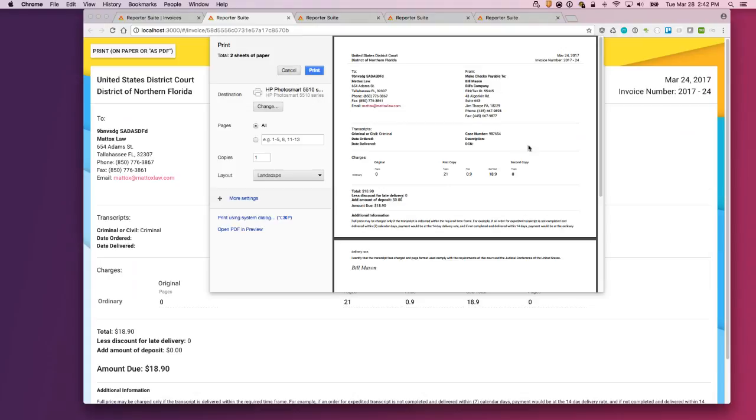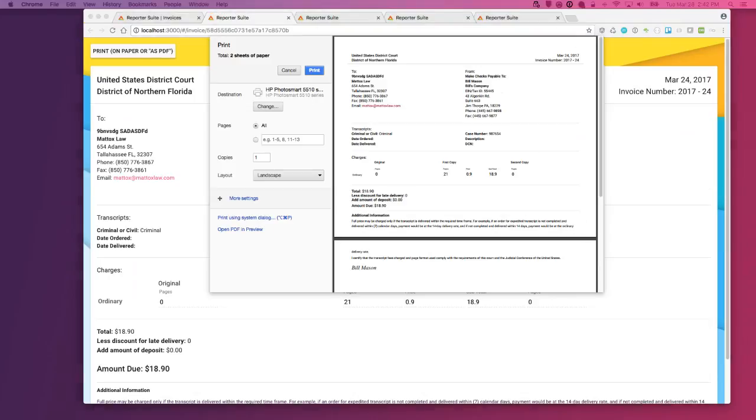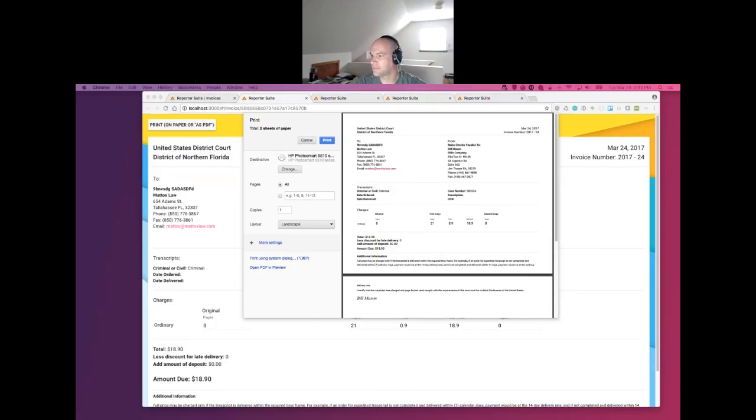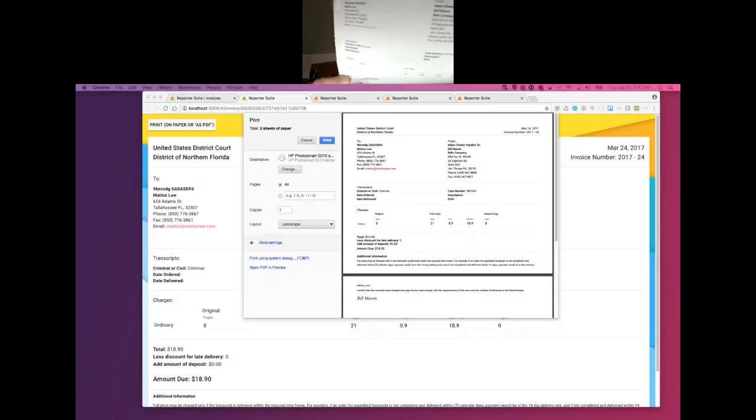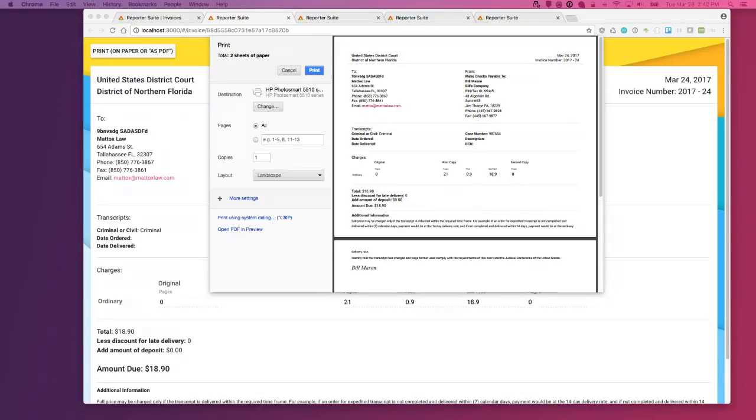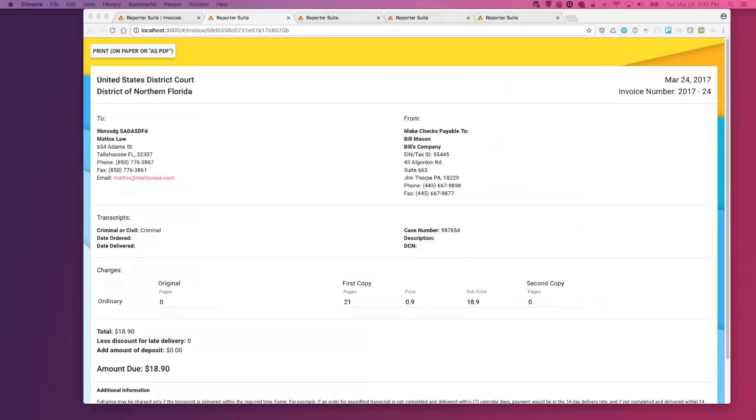In fact, I just printed this, so I'm going to turn on my camera and show you what it looks like. Let's see, share your webcam. Okay. And I don't know if you can see this on screen. It's quite blurry, but essentially, here's the invoice in the same format that you saw on screen. I hope that helps. It's a little odd, but yeah. So that's the printed invoice.